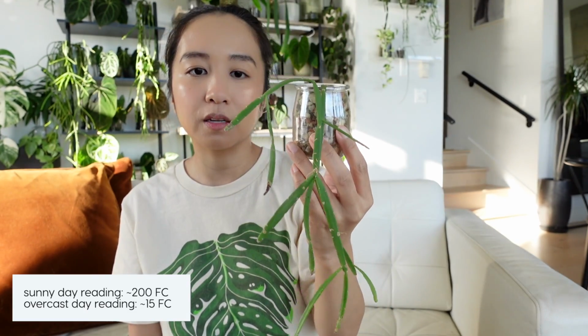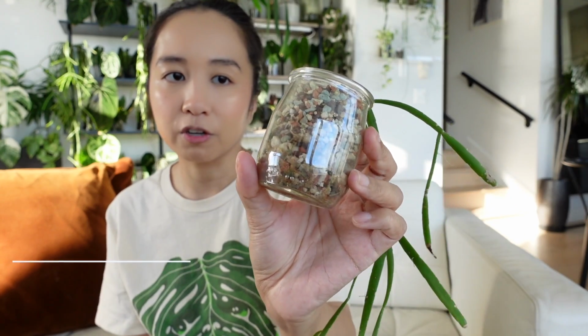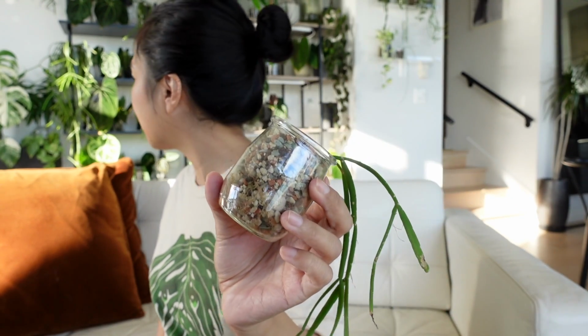This one has been a slower one for me. I'm not sure if it's because it's in such a small vessel and probably needs to be repotted. This is one of the very few rhipsalis in pond, but again, also in no drainage.